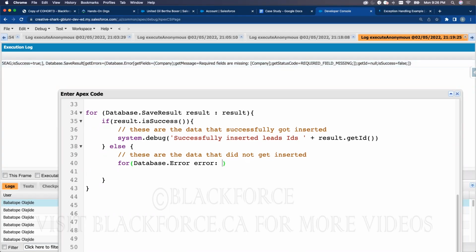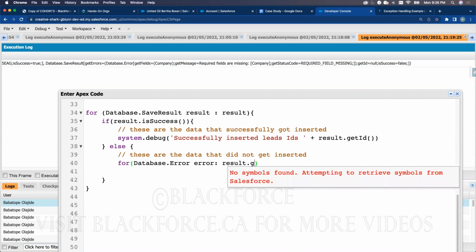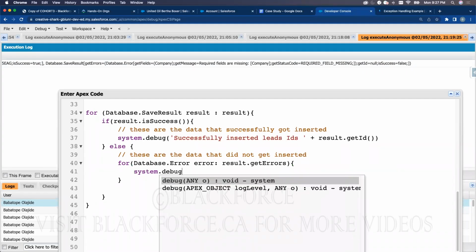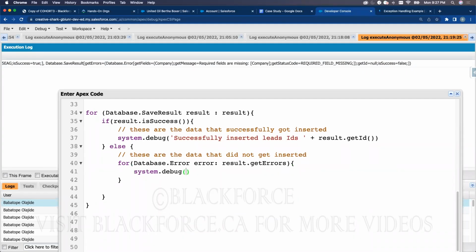Get errors, which is results dot get errors. Okay, errors. So what is inside that? I can get fields, I can get message, and I can get status code. Okay? So system.debug, get the fields for error.